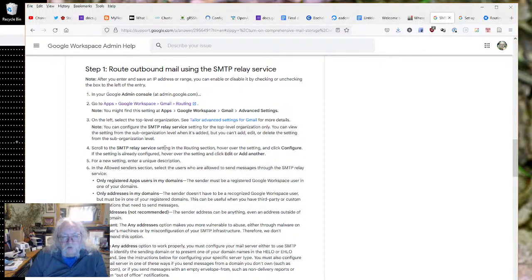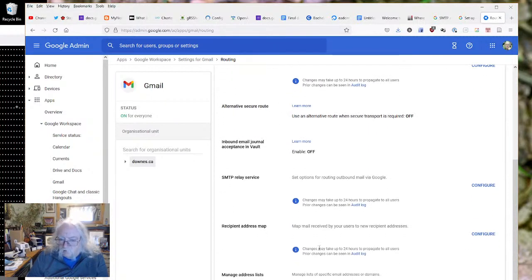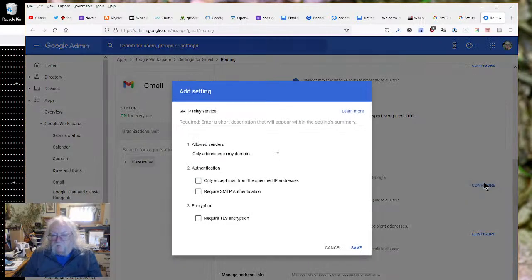Okay. Scroll to the SMTP relay service in the routing section, hover, and click Configure. Selected relay. Oh yeah, here we go. There is no hovering happening, so I'll click Configure. Required, a short description that will appear within the settings summary.